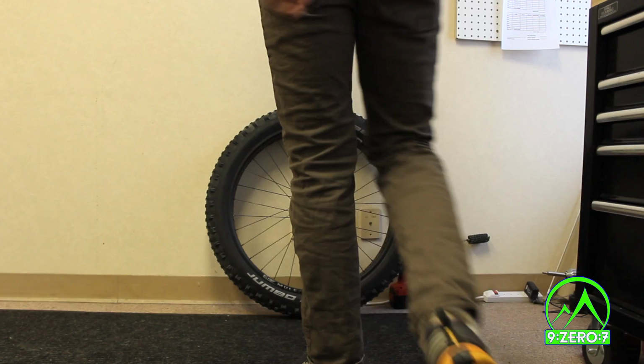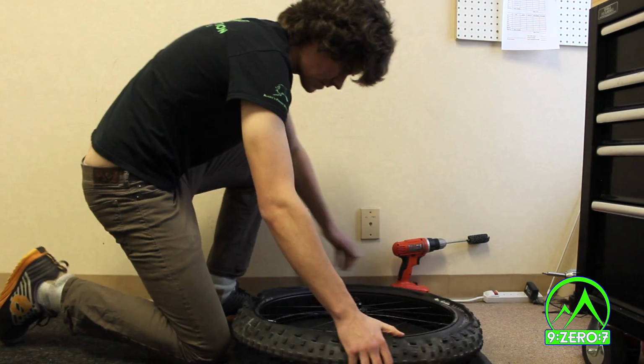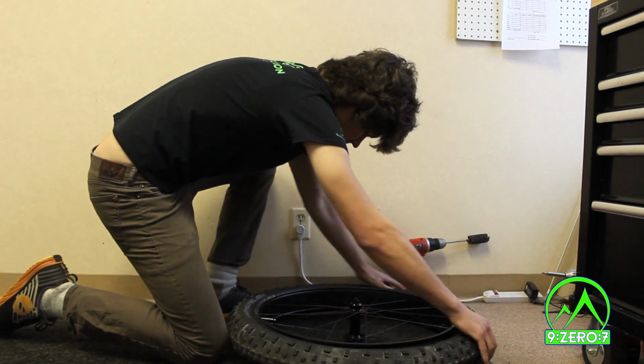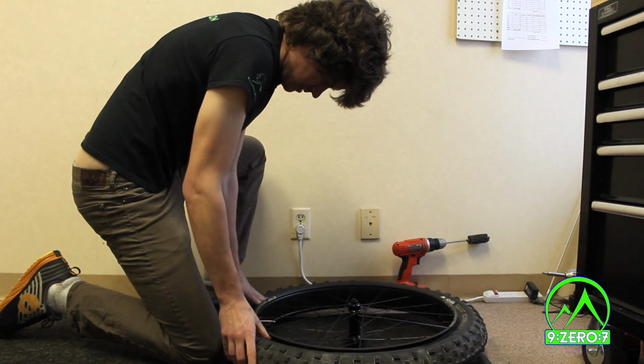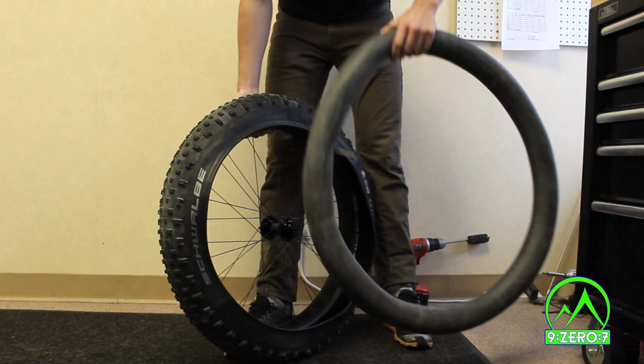Once the tape is set, take the air out of the tube. Break one side of the tire free from the rim and push it down into the middle, being careful to leave the other side of the tire seated. This may be difficult, and you might need to lay the wheel on the ground and push sharply on the sidewall of the tire. Remove the tube.